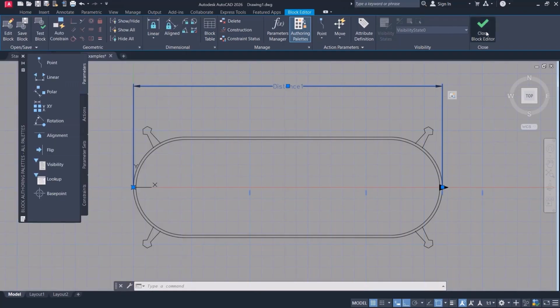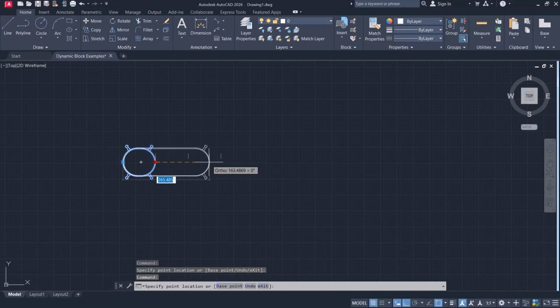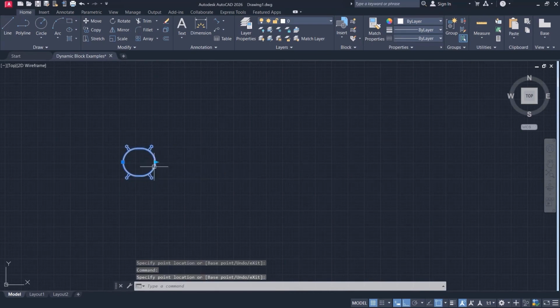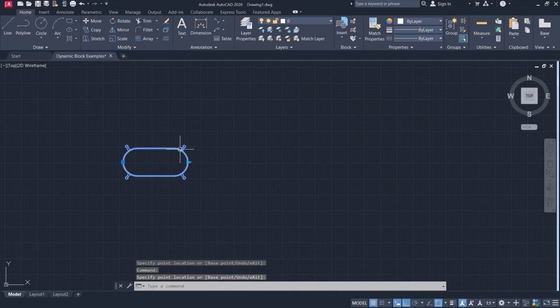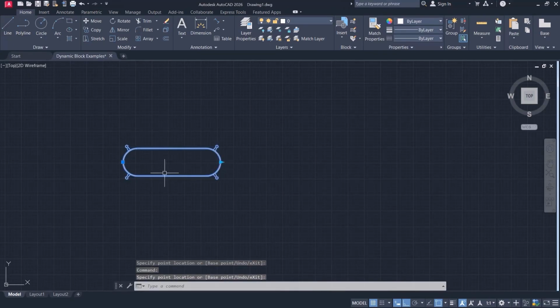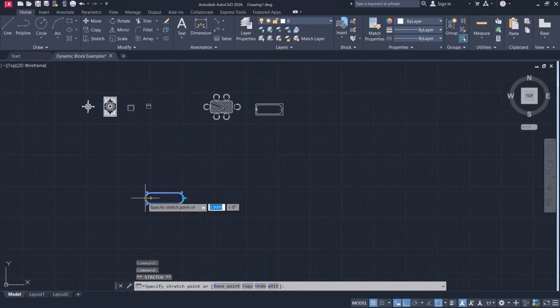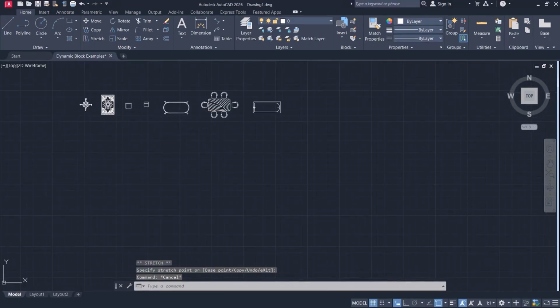I close this. Now let's see what happened. I select it, and it only has 3 sizes now, plus the initial size it already had, which was here. 265, 100, 200, 300. I can also choose from the list which size it should have. So that's how the stretch action works for the linear parameter. We place it where it belongs. I'll make its length a bit shorter so it fits here. Let's move on to the next object.